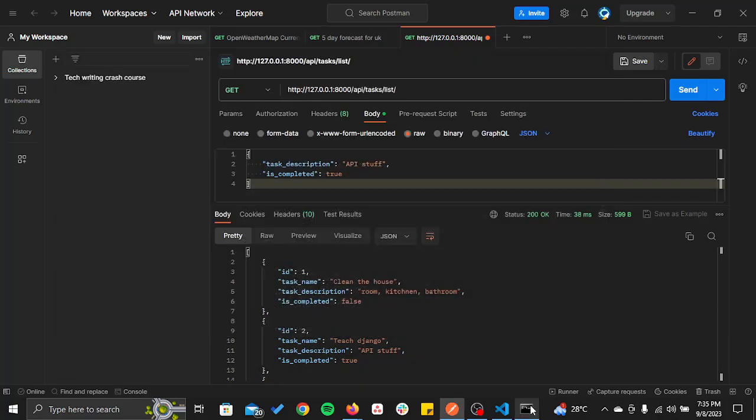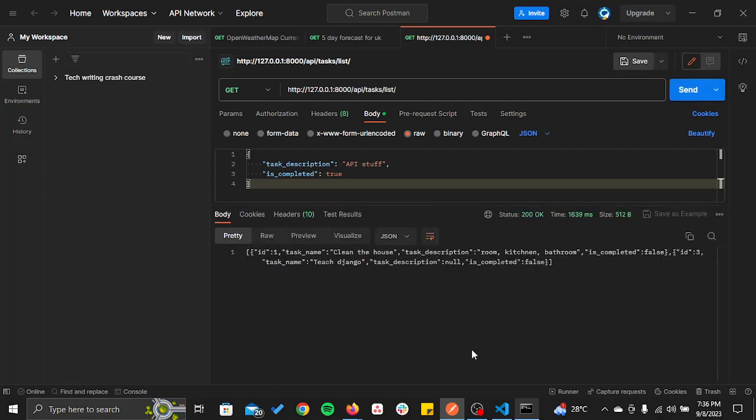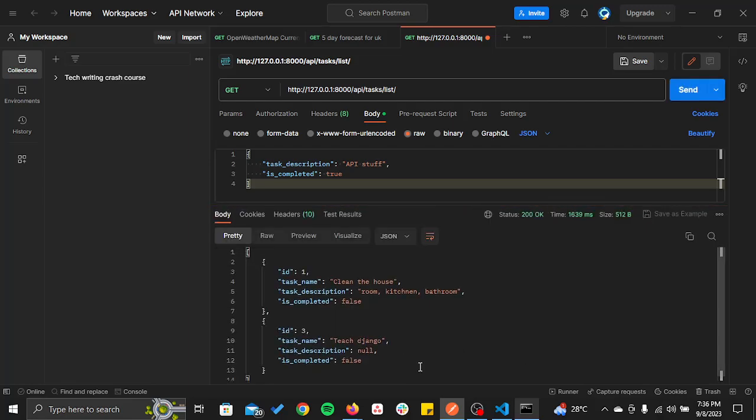If I send it now, you can see it's only returning the first and the third. That's because I gave it a condition: it should only return data that have not been completed, that are incomplete. Do you get it now? Yeah.